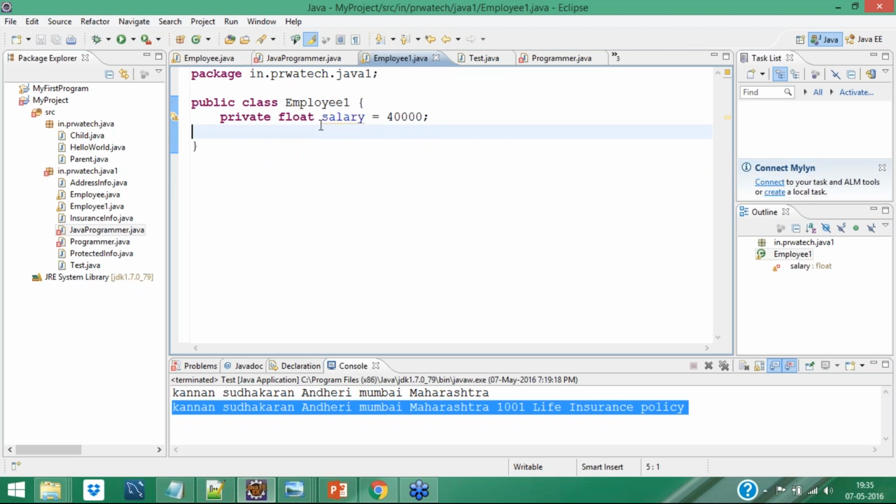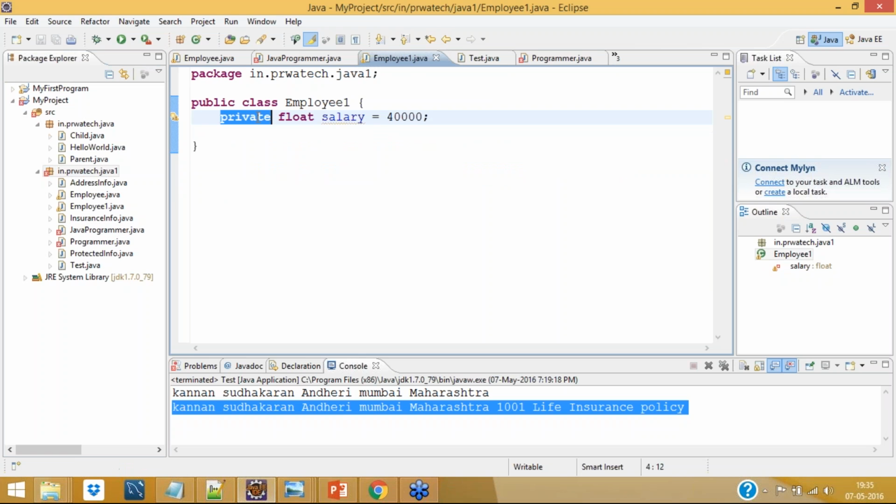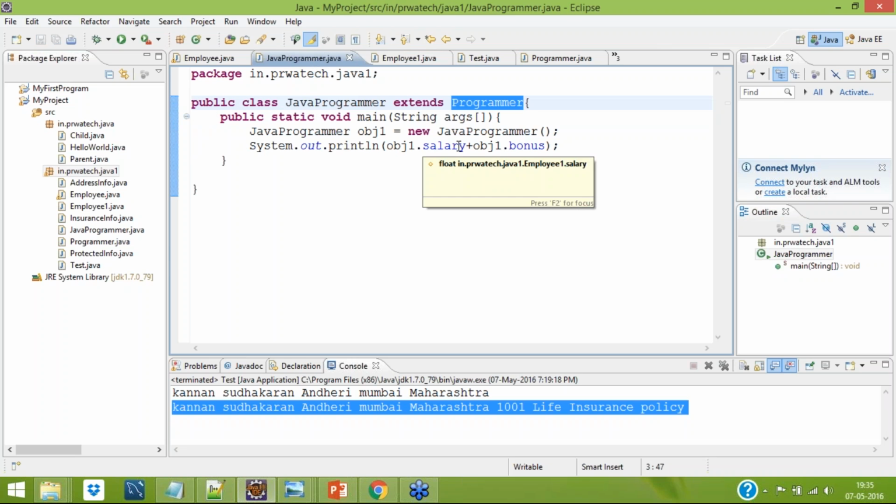So it's not able to access the private information of a class. How will it get access? If it is present inside the same package, you have to make it protected. I made it protected. I'll go here. Now it's fine. Oh great, I'm able to access it.